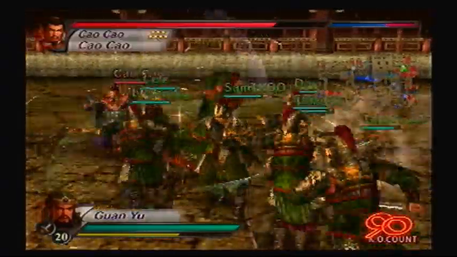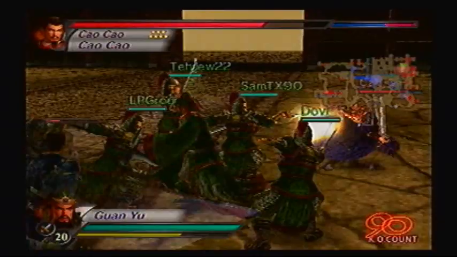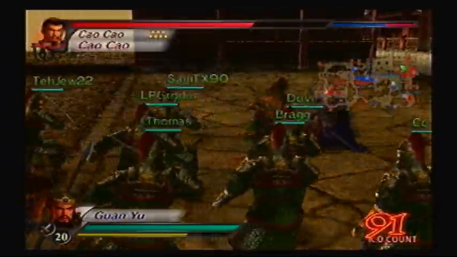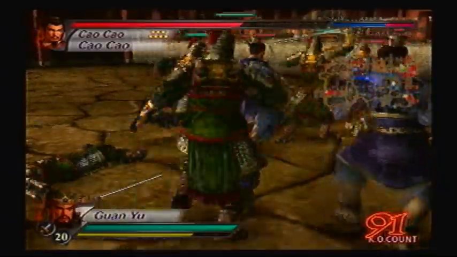Oh, and that's how he drops a defense up. I was hoping he would drop an item. Alright, this is it. Now we take down Cao Cao. Bring down the Hero of Chaos.